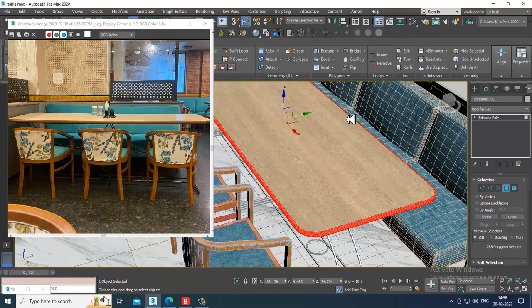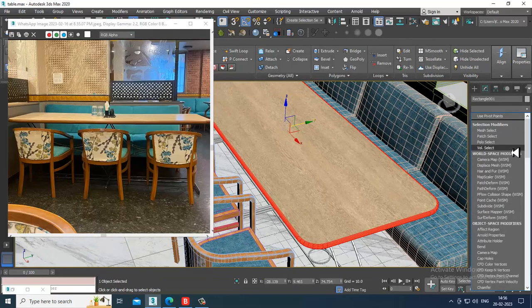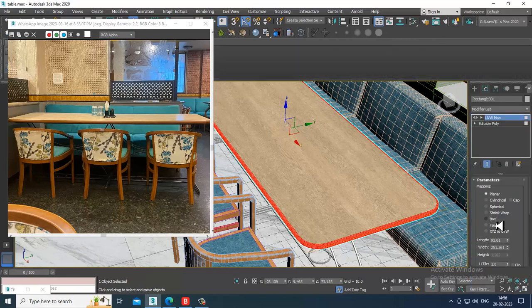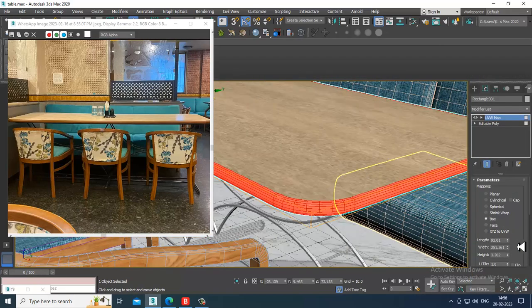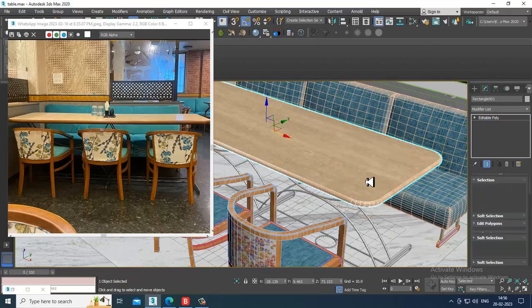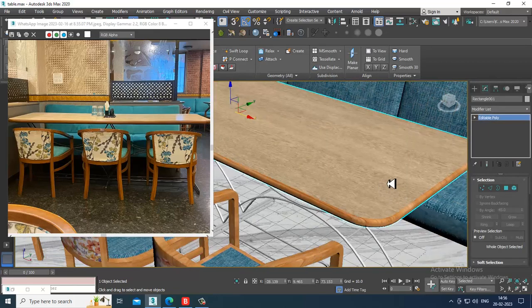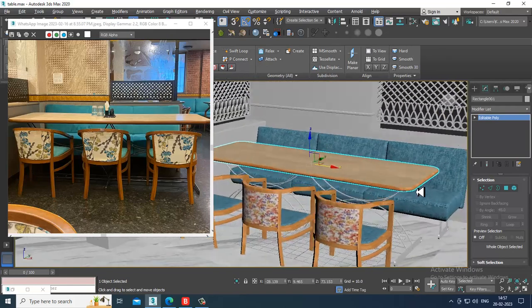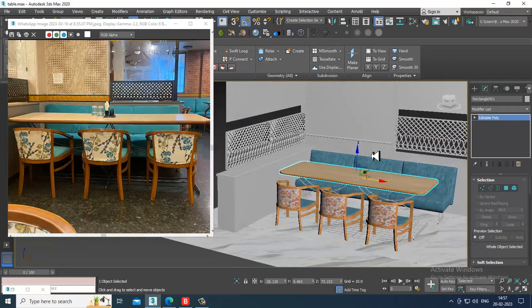We do have this wood texture, so I'll again assign this wood texture over here and convert to editable poly. As you can see, I have assigned this laminate and a wood texture for this particular part.